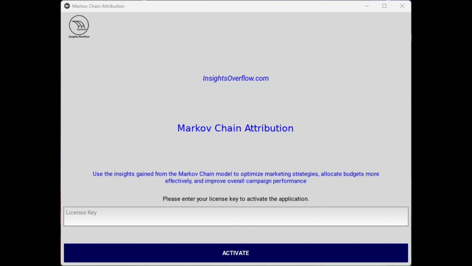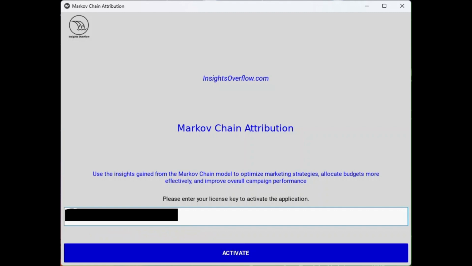When you first install the app and open it, you will be presented with a signing on screen. Here you will be asked to enter your license number so as to register your app. It is simplest to copy and paste it in, then click Activate. In a short while you will be moved onto the main screen.